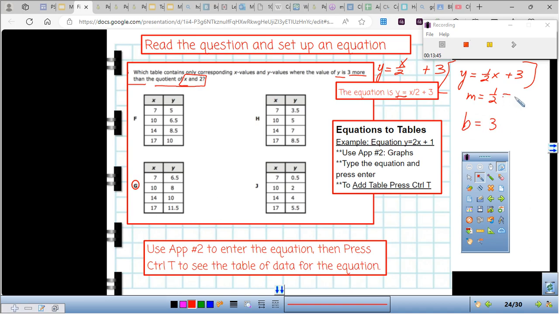On this note, guys, please make sure you know that 1/2 is also equal to 0.5. So that's what we want to be looking for: m to be 0.5 and b to be 3. Why? Because the tables, when you do this in spreadsheets, are going to give you a decimal in the beginning. So let's come out here, and it's saying this is the answer right here.